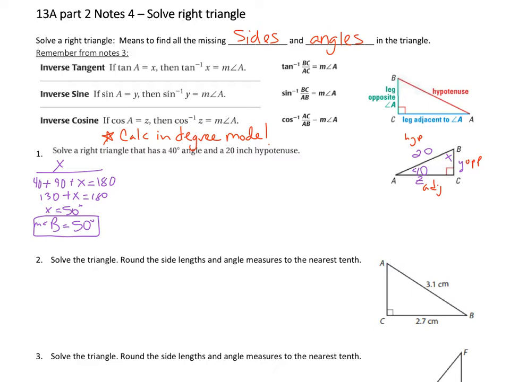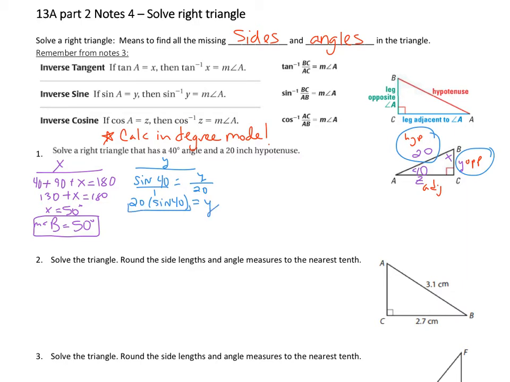Next, if I want to solve for Y, I need to use the number that is given to me in the side of my triangle. So we have opposite and hypotenuse, and this is for my Y. Opposite and hypotenuse is sine. So sine of my angle, which is 40, equals opposite, which is Y, over my hypotenuse, which is 20. I need to put it over 1 so I can cross multiply. And I end up with sine of 40 times 20 equals Y.